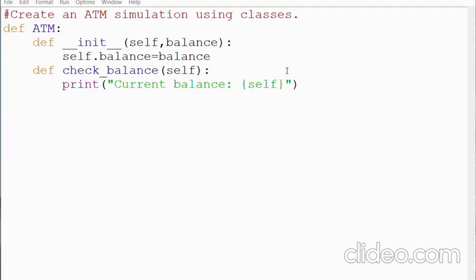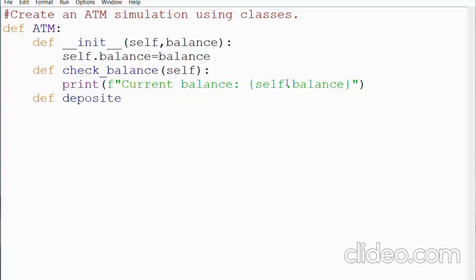And I think I have made a mistake. I have to use an f-string here, and then write self.balance.